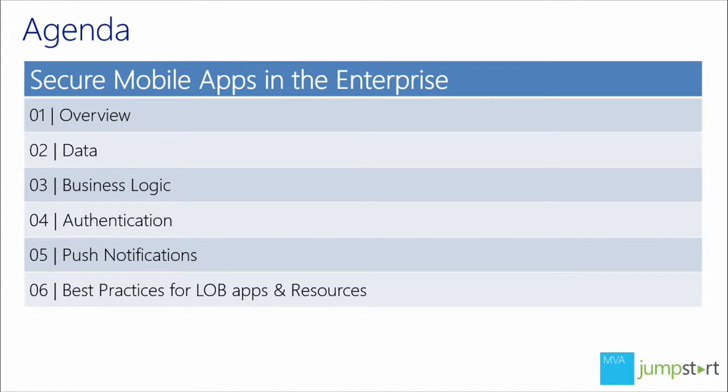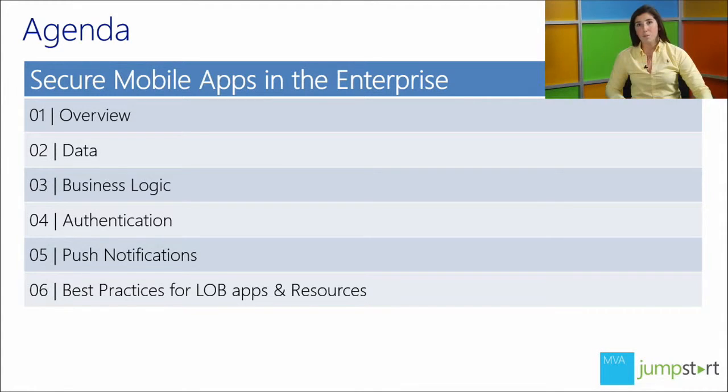So to give you an idea of where we're headed today, we're going to do a quick overview. We're going to talk about data with a particular eye towards how you would connect to an on-premises database if you needed to. We're going to cover what business logic looks like in mobile services, because we've obviously gotten a lot of customer feedback that a pretty popular scenario is adding a mobility layer on top of an existing application. Then we're going to move on to authentication and do a great demo on Azure Active Directory and mobile services. Azure Active Directory, of course, giving you a tunnel back into your on-prem AD if you'd want to make sure that you can extend your corporate credentials to mobile devices.